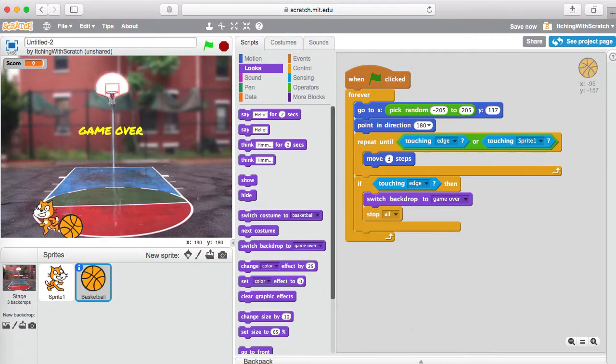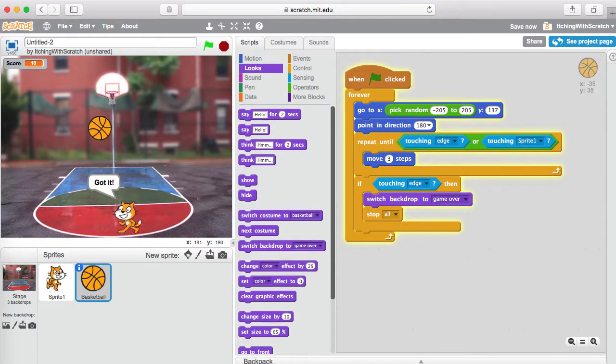Scratch Cat can't cheat and get more points. Got 0 points. But if we hit the green flag, we get rid of the game over, and here goes the ball. Okay. Going around catching it, and I think I said a little bit earlier, I could catch this ball forever. So the game doesn't get harder the longer I play it, right? The ball's always falling at the same speed.